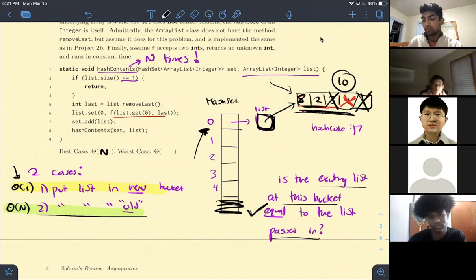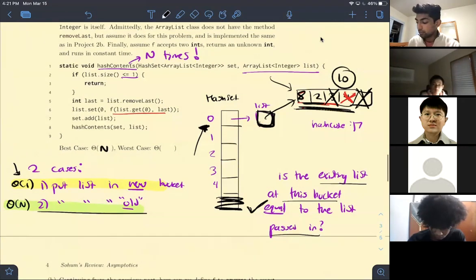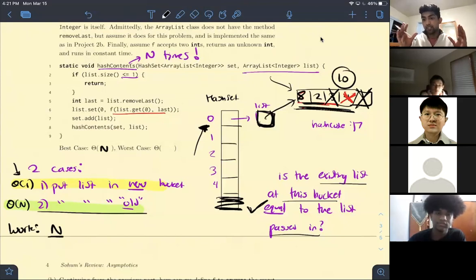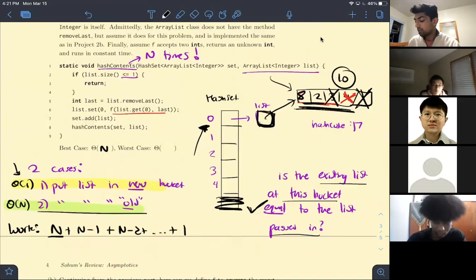So in this case, the total amount of work that we're doing, the first time it's going to be around n work, because that's the current length of the array list. As the array list gets one element smaller each time, our work goes down by 1 each time. So we have the sum of n plus n minus 1 plus n minus 2 and so on down to 1.